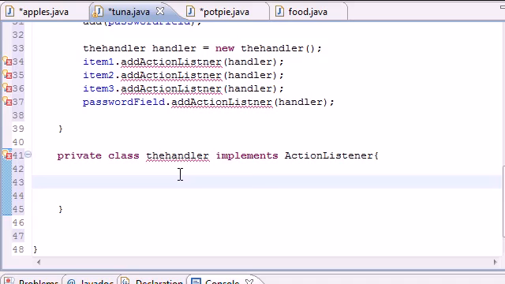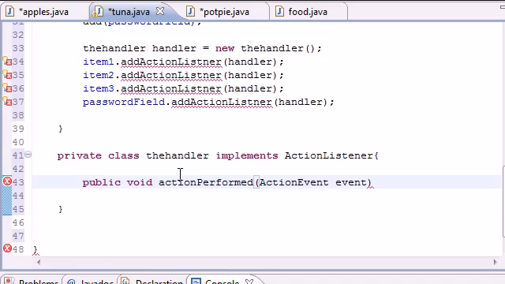whenever an event occurs. And to do that, type public void, and I know this doesn't make any sense to you right now. It's weird because you kind of have to build the whole program to see what's going on, but I promise by the end of this you'll see what's going on. Action, and you need to name this performed, and as an argument you need to take action event, and then you need to name your variable something like event, like that.